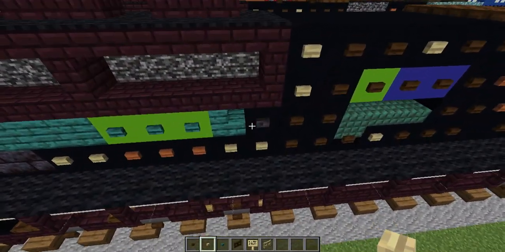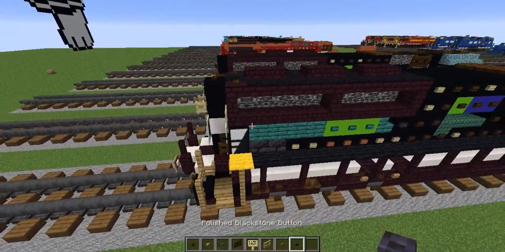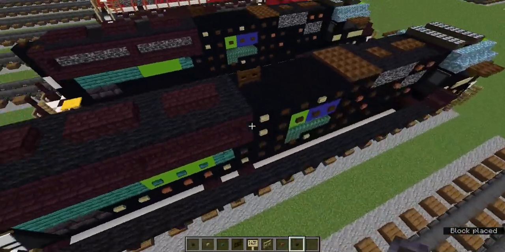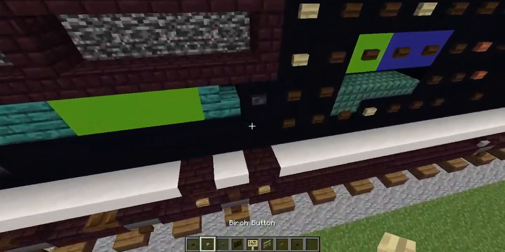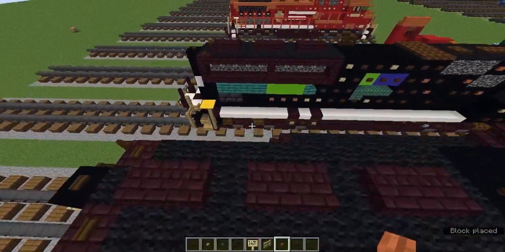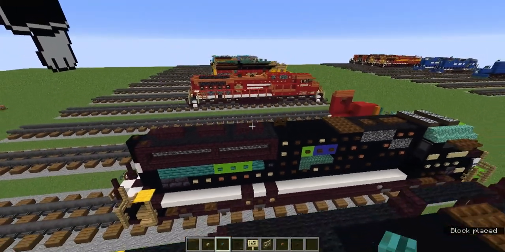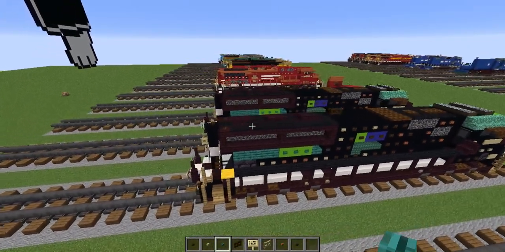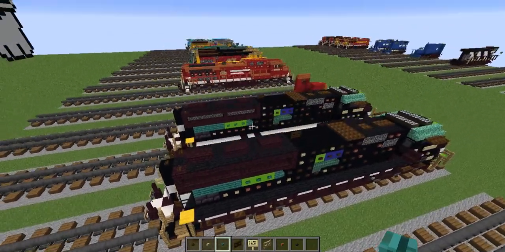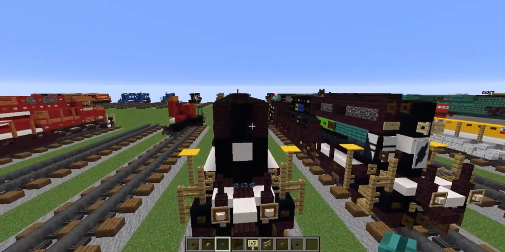And on the left side, we're also gonna grab the acacia button and polished blackstone button. Now let's add a polished blackstone button up here. Let's add two birch buttons down here, three acacia buttons, and two birch. Let's add warped buttons right there as well. Okay, I'm sorry I went so fast, but that's it now. So, we can work on this now.